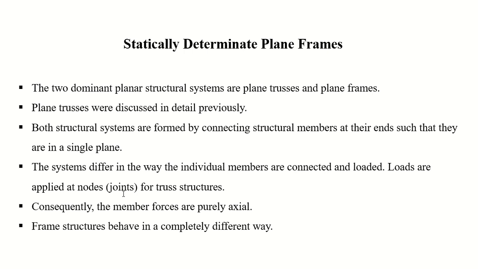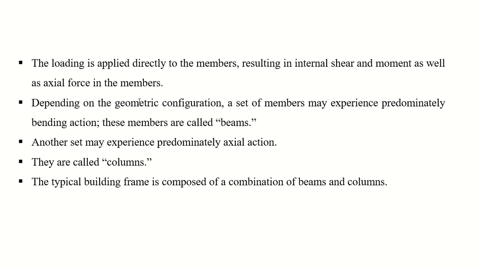However, in the frames, the members are connected with a rigid joint, okay, and the bending moment is there. So consequently, in the truss members, the member forces were purely axial, if you remember. Either it was tension or compression. The frame structures behave in a completely different way, right? What is that way? The loading is applied directly to the members.